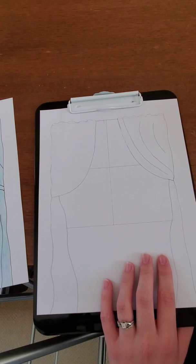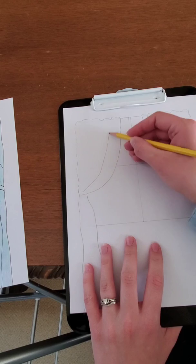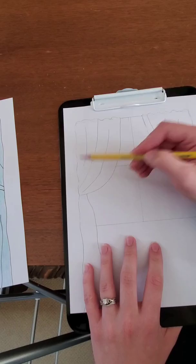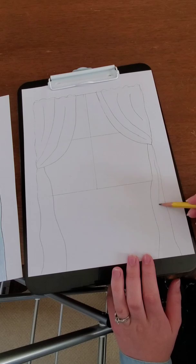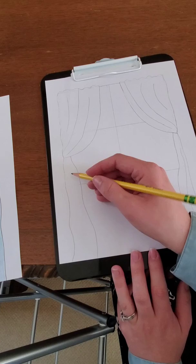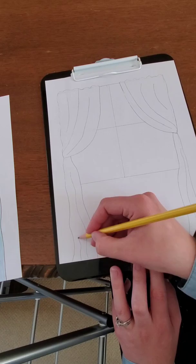So maybe I'll do a curved line here, one that goes all the way, and a little one. And it looks like we have folds in the top up here of our curtains. Now I'm going to do at least one fold line on the bottom part too. It's just kind of a wiggly straight line that goes down to show that this fabric is folded. Maybe I'll do 2 folds on this side. There we go.